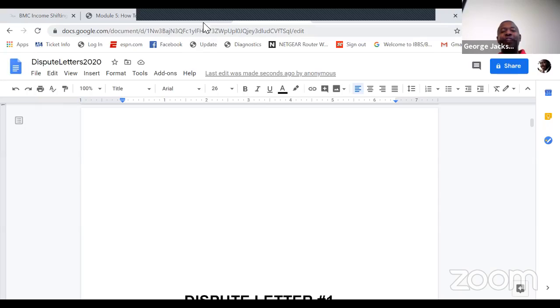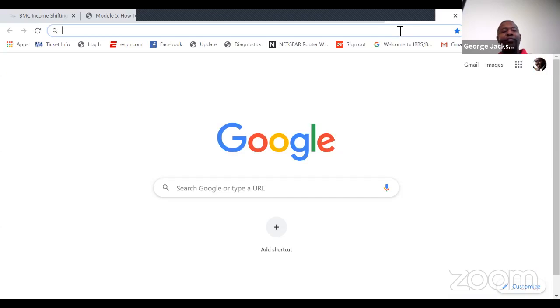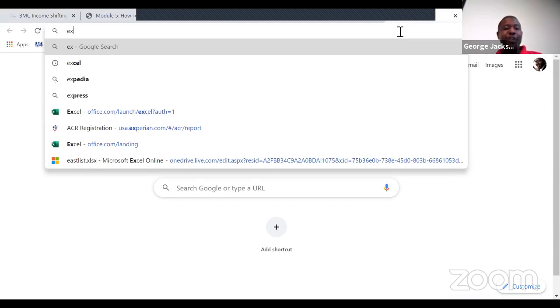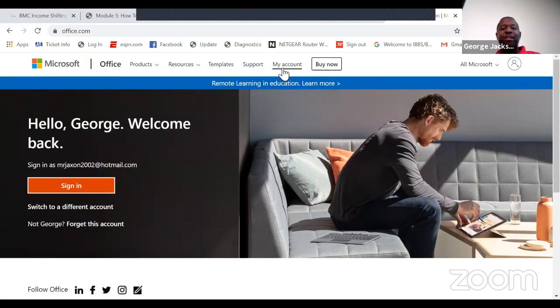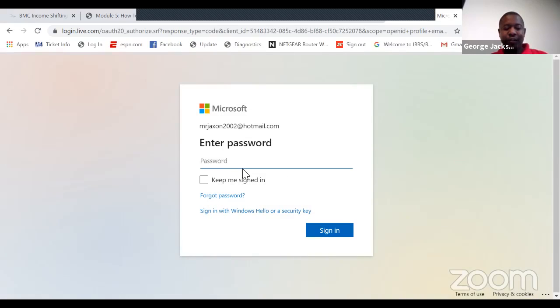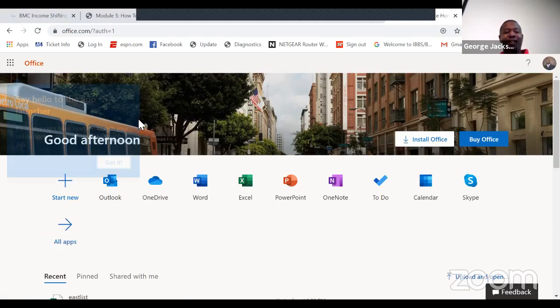Now, another way you can do that is using, if you have a Microsoft email, MSN, Hotmail, anything like that, what you can do, they have a cloud service available as well, to use their Office service.